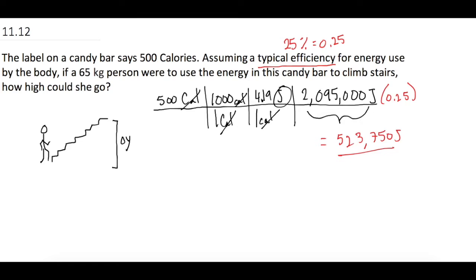So now, let's continue on. Talking about work, let's write down the work energy equation. So we know that the change in our system is equal to the change in kinetic energy, plus the change in gravitational potential energy or delta U, plus the change in thermal energy. Obviously, climbing up stairs is going to heat you up pretty good. And then the change, we're adding the change in chemical energy, which is our 523,000. Now, we are also adding any other kind of energy, but we don't have any that we're going to deal with. And that is all equal to the amount of work.